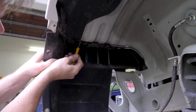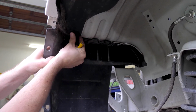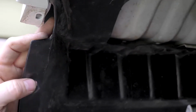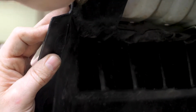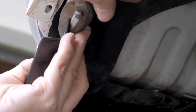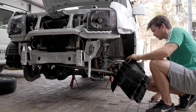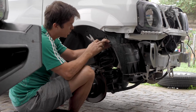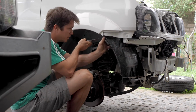Okay, so we're just going to be cutting across here and then up and out so that we're left with this strip. For this you can either use a Stanley knife or tin snips. We've got tin snips, it makes your life a lot easier. Okay, we're just cutting at both sides, and we'll cut along the same line as we chose on the passenger side.